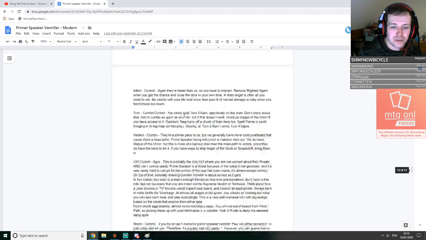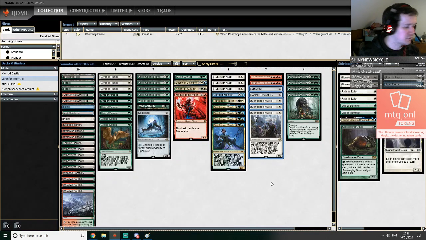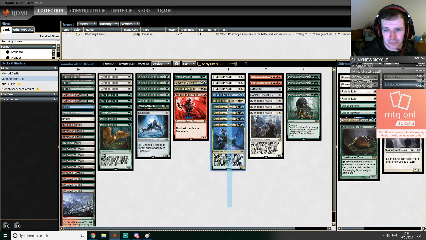What else? So that's an example of just being full on combo. There's one matchup where you are an aggro deck, and that's against blue-white control. So you very rarely untap with Prime Speaker Vannifar. You might cast it and it gets countered, you might cast it and it gets Pathed or bounced or whatever, but it's just so hard to make this guy stick. So it doesn't mean that you shouldn't play it, because it's a must-answer threat, and the more threats that you have that they have to answer puts more pressure on their removal and counter spells.